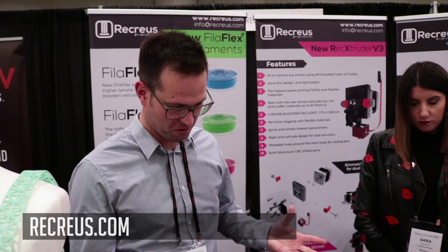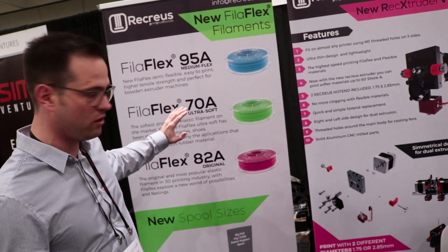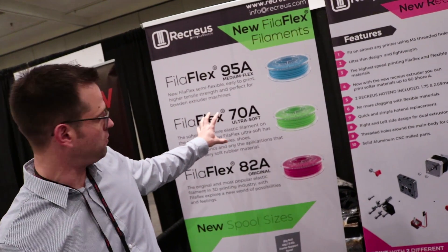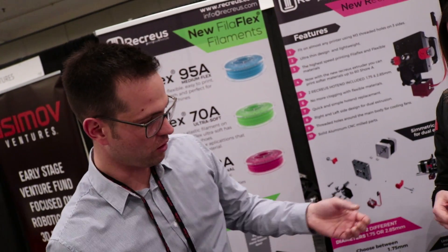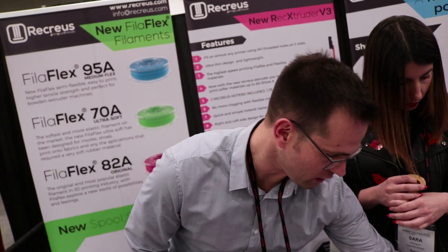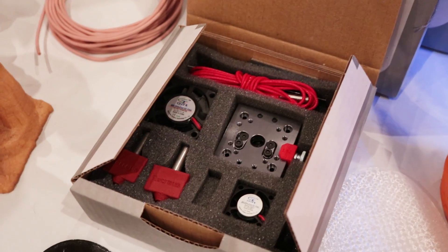We are Rick's company and we are focused on elastic filaments. We are here in New York to show our new materials and the new structures we have developed to print with, opening up possibilities with elastic materials. We have also developed a new semi-flex and ultra-soft material. We are the first company that can print with this ultra-soft material. You can print really soft parts, and you can also print directly onto fabrics. We also have a launch today — the Neostrader, which allows you to print with high variability on flexible materials.